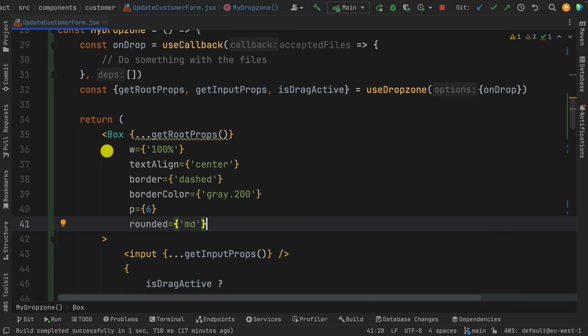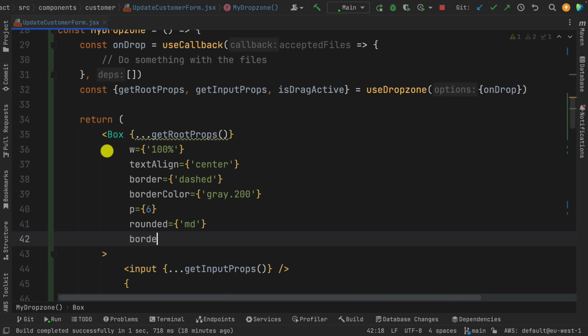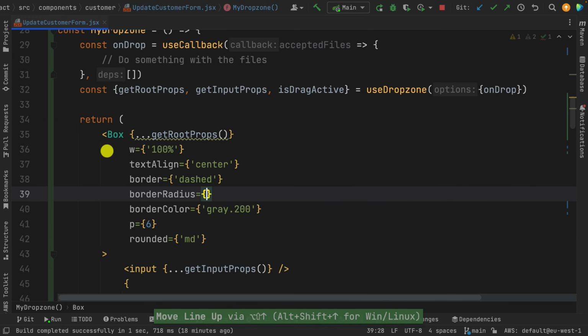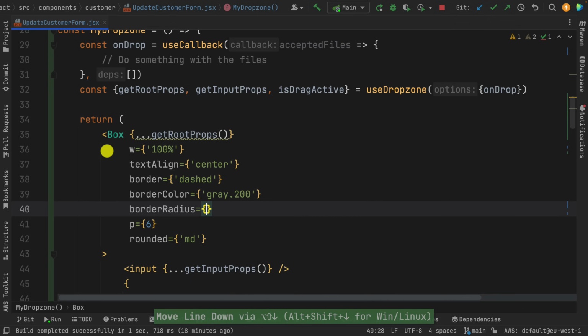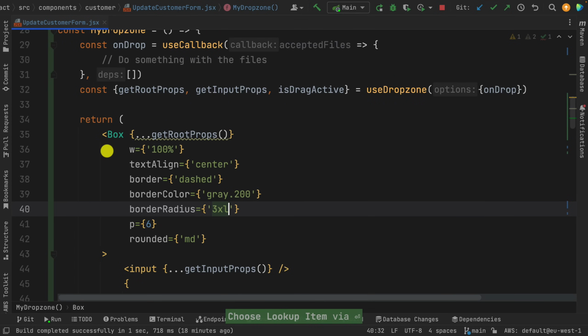And also the border radius. So border radius should be in here, and this should be something like 3XL. All right.